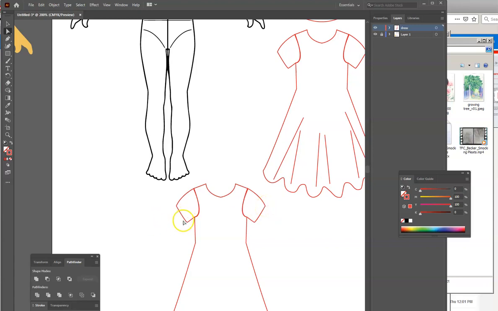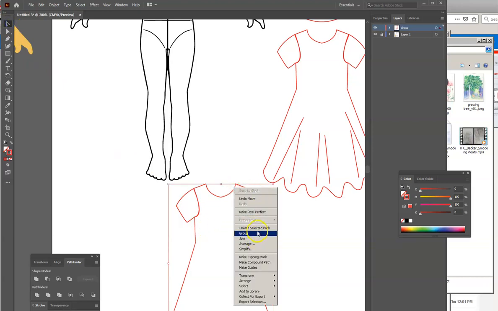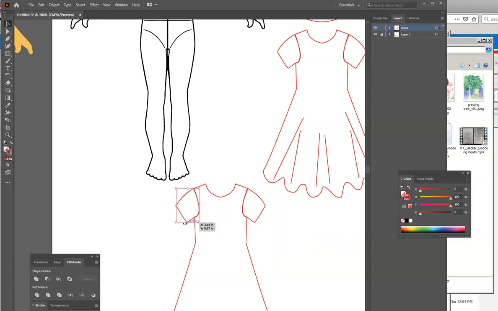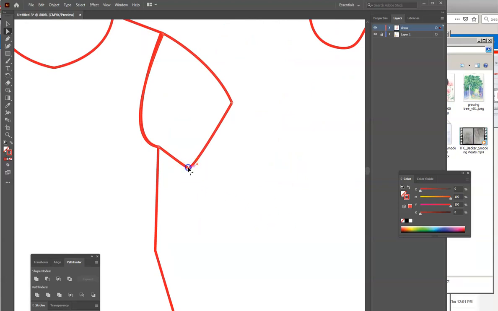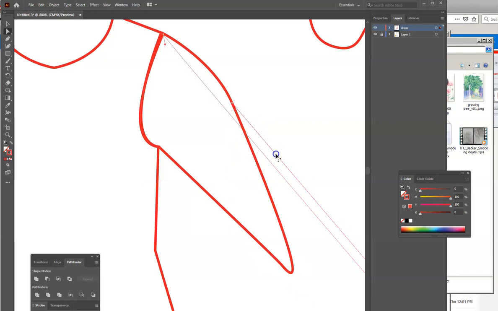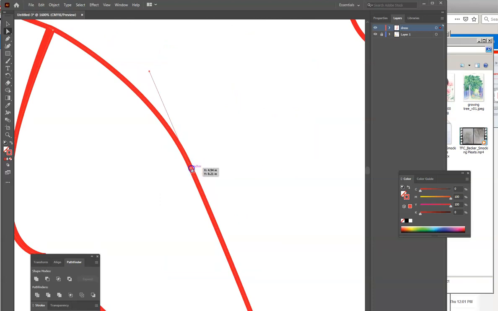So with A, I may use the direct selection tool, and it is not grouped, so I will delete one side with the delete key, and then I may zoom in, Control plus, and then I have to click this white middle here, and then the white anchor here.